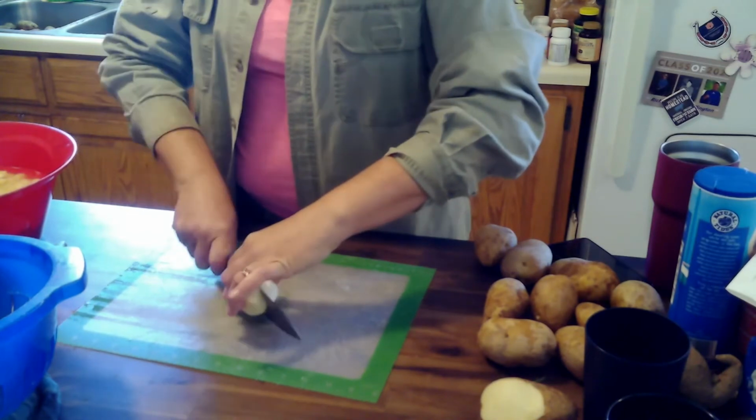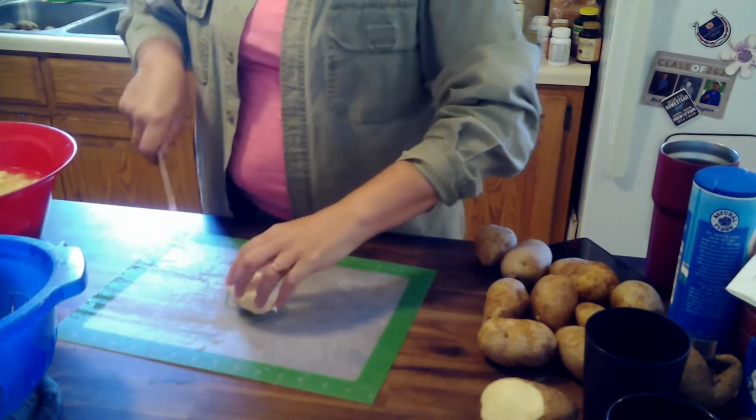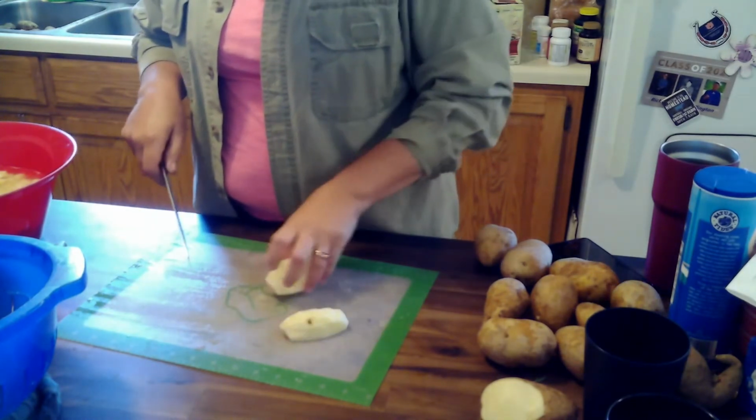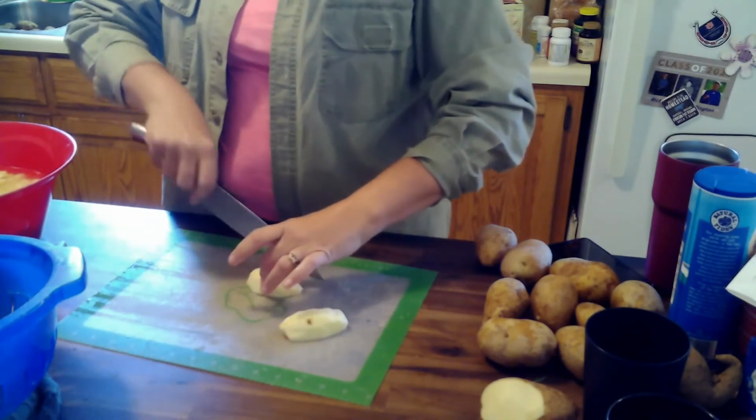All right, I'm going to cut this last potato, and then we're going to rinse and let them drain. And then I'll show you putting them in the jars.